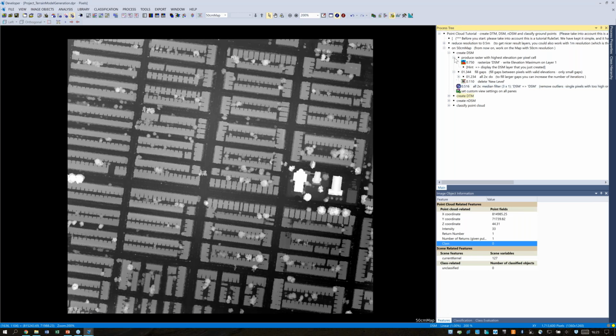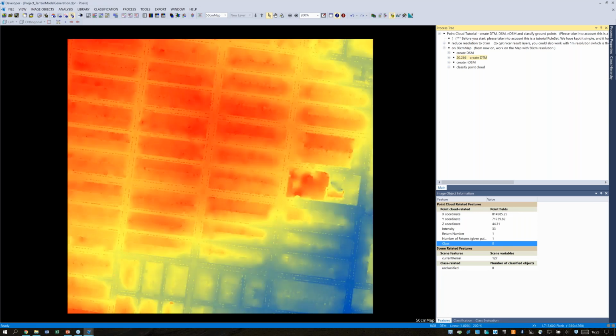The second step, we then look at creating a DTM using some similar approaches. I will just run this. Again, going to create a raster layer and then interpolate and fill those gaps to create the digital terrain model as a raster layer within eCognition. So this will just take a few seconds to load. As we can see now, this is the result, viewing it in a rainbow color representation of the DTM that we have derived.